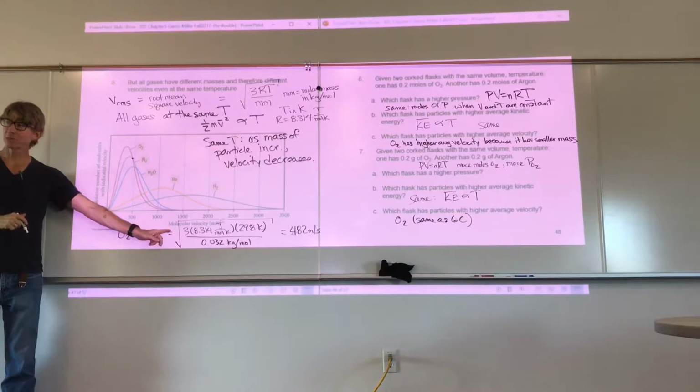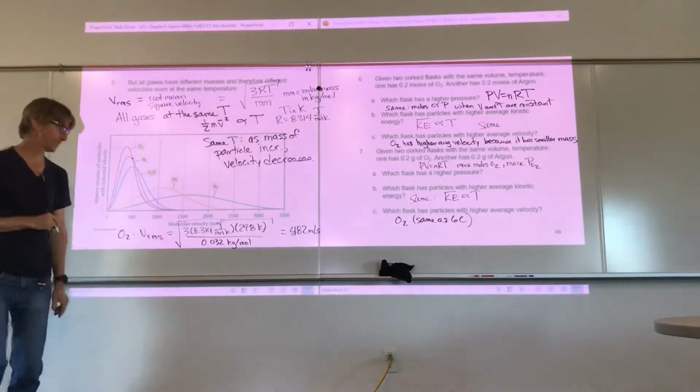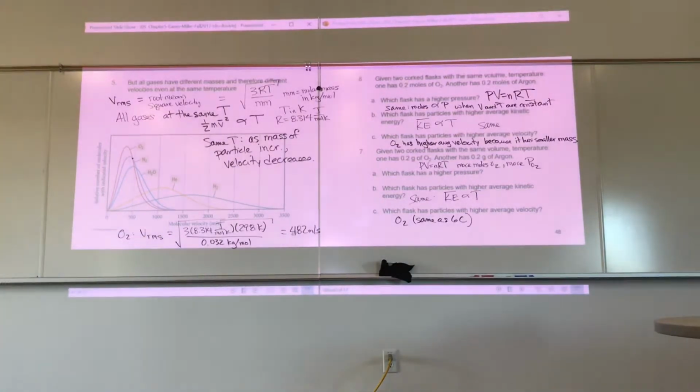What's the other possible x-axis? This is molecular velocity. What's the other one I just showed you? The other one I showed you is kinetic energy. When kinetic energy is on the x-axis, all gases have the same curve. Anyway, that's in your notes too, but I thought I'd say it one more time. Draw a Boltzmann distribution using molecular speed on the x-axis for methane and neon at the same temperature.